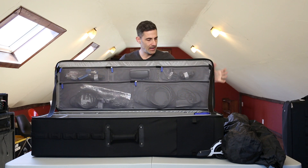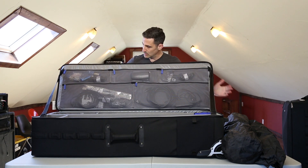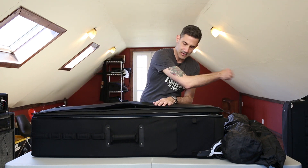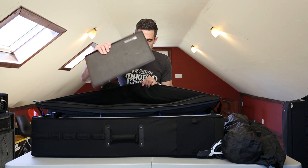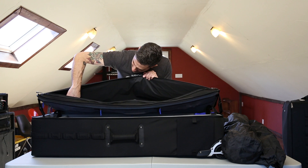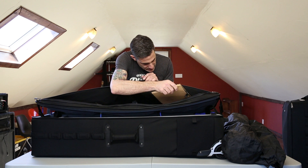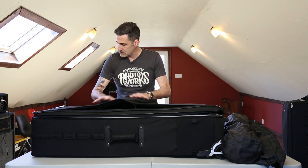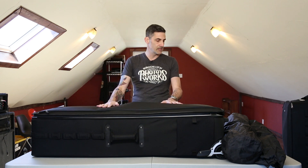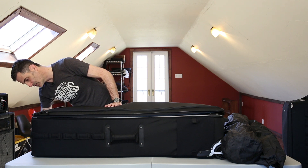It's got nice little straps so the contents don't go flapping around. It's also got a great humongous pocket up front — up on top I've got the Tether Tools laptop stand in there, some little modifier grids, a little extension bit. There's just tons of room — I could put all kinds of goodies in there. There it is, guys — the Production Manager 50.